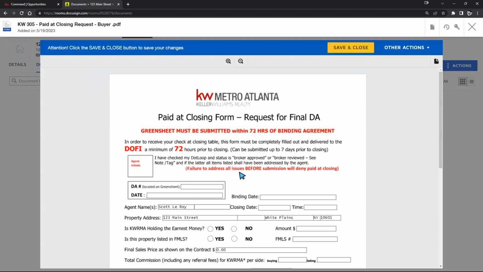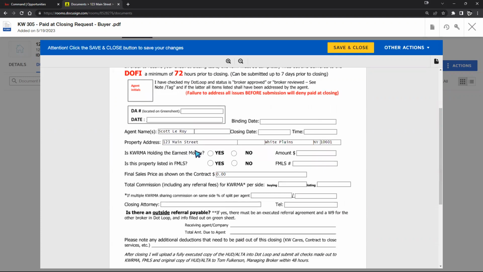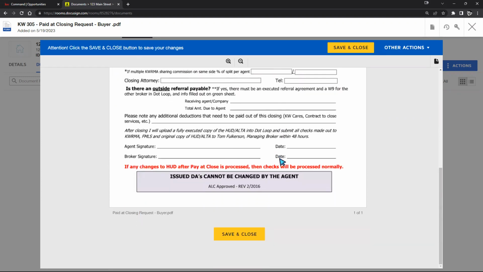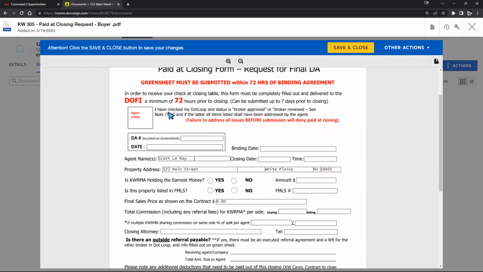Not only that, but we're able to fill it in as well. So once this form populates here, we'll see that the agent's name populated, the property address, the 123 Main Street populated, as well as some other additional information. So the more information you have on this details tab inside of your DocuSign room, the more will pre-populate onto what we call your DocuSign power forms.